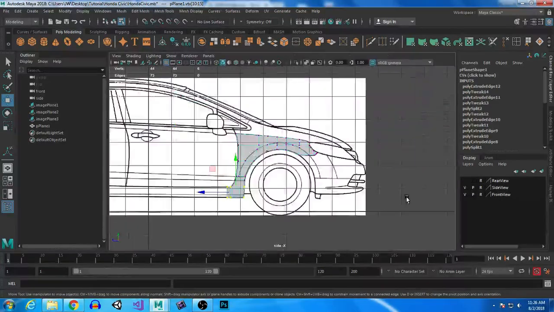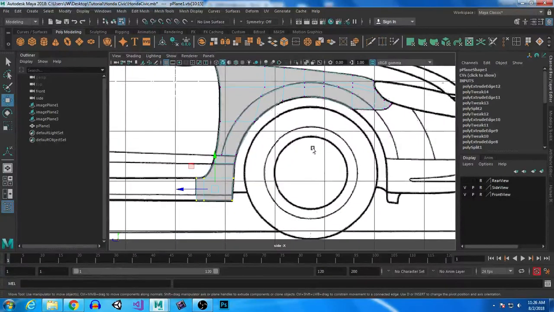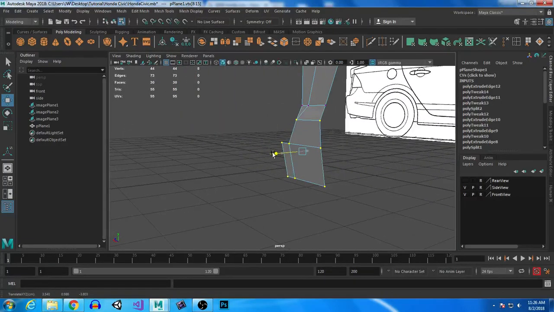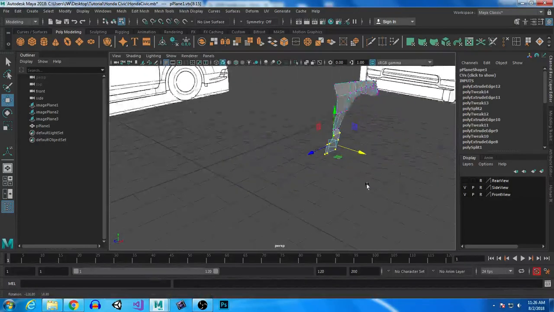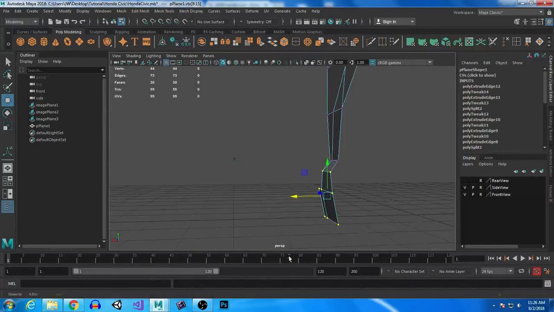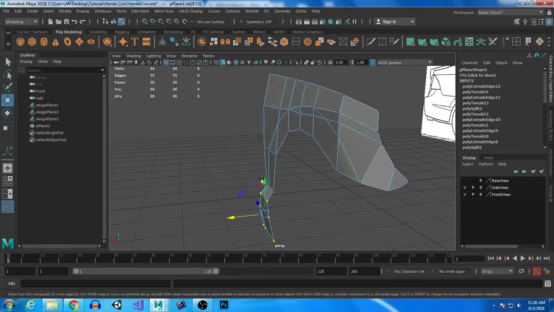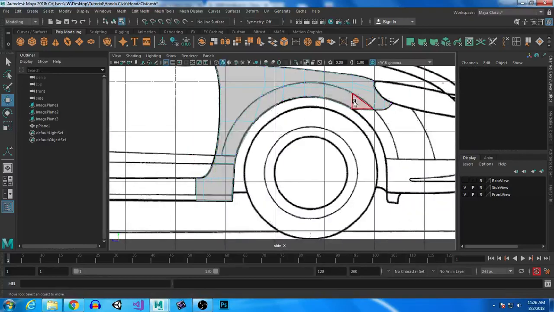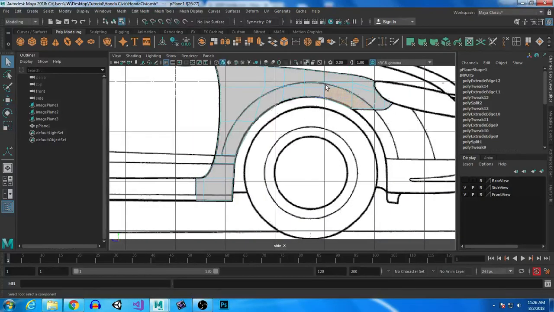And the reason, let's see, is that the right area? No, it is not. Actually need to take this area and move this one out. So, like that. Just a little bit, not too much. And the reason for this is because if you looked at the photos, you'll see that it actually curves outwards. Okay, so the next thing we want to do is grab, let me press Q on the keyboard. This way it goes into my selection tool.